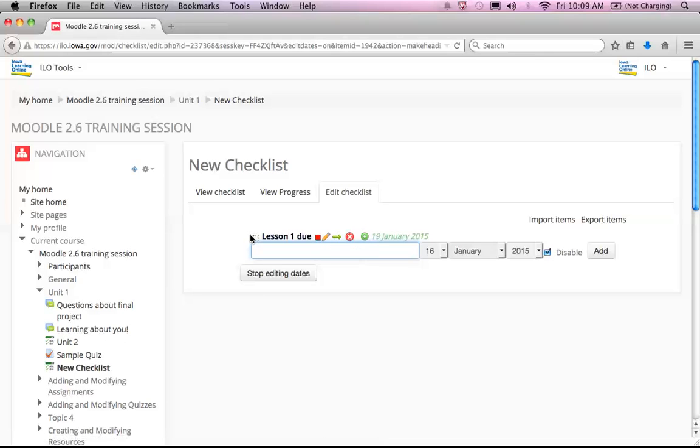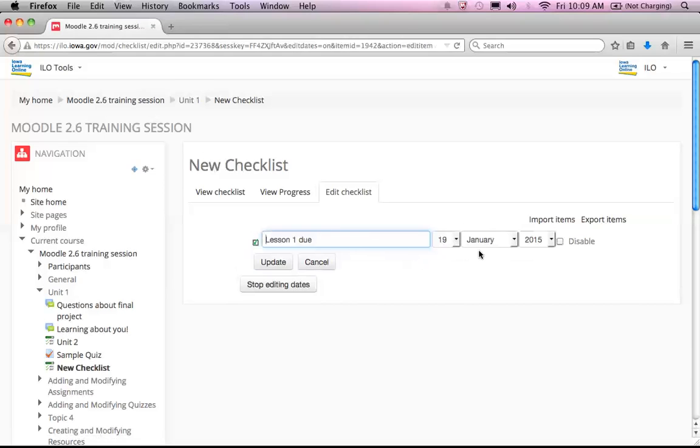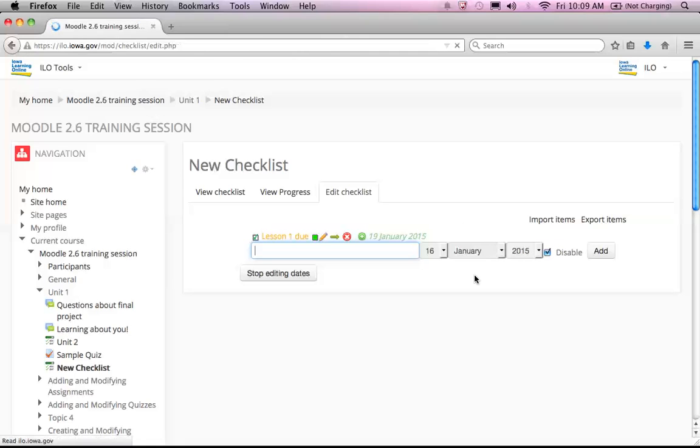I can change the color, and I'm going to actually change this back so that it's a required item. I can change the color. And basically, you're just flipping through a color option. So red, yellow, there's about 10 different options. I can edit this item again by clicking the pencil, and I go right back to that modification option.